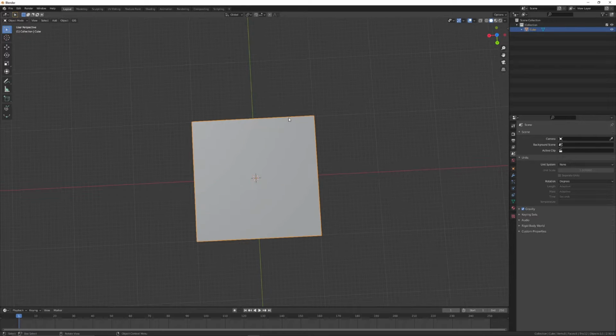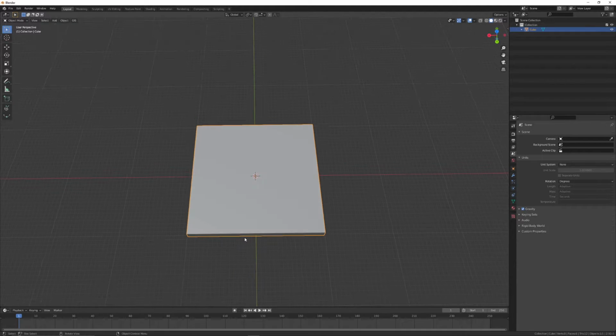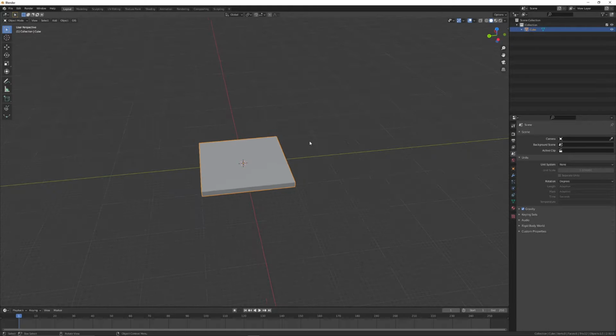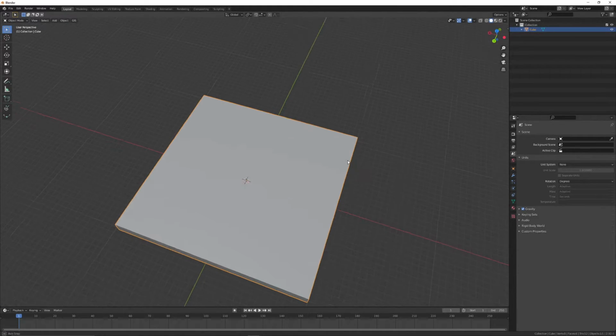Okay, you can already see our box is in line with the grid. If I change that to 32, this would be perfectly sized, but I like to have it at 16 so I can see the halfway points of my box. Okay, so we've got it all set up and we are ready to start building things for Trackmania.